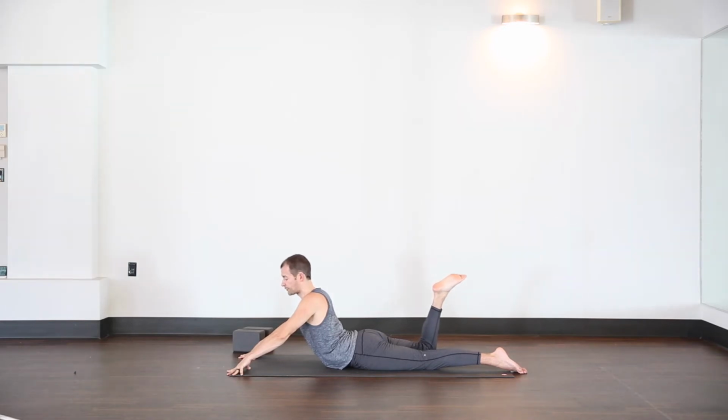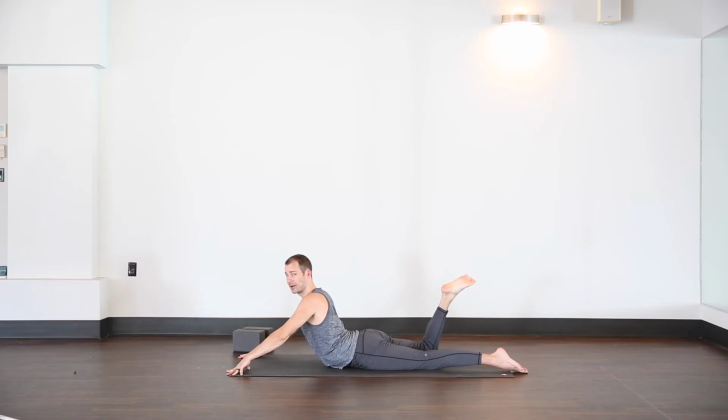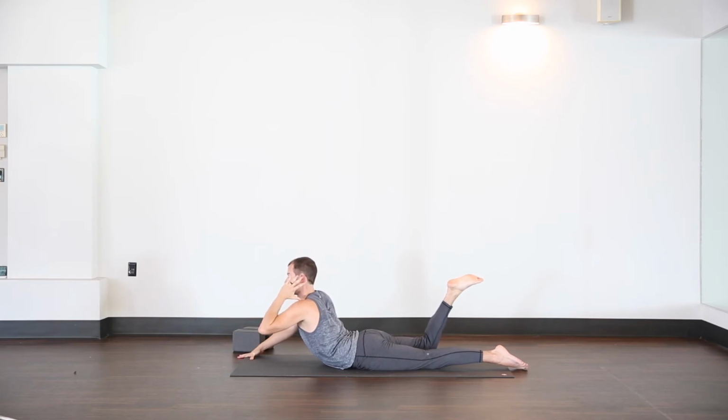The tendency to lift the right knee off the mat is to roll onto the left hip to get the right knee up. I want equal weight to stay in the front of the hips, and then lift your right knee off. It's not going to go very far. Now you feel your butt, your hamstring, your lower back working a little bit more. Press through your right hand, float your left arm. Thumb faces up. Bend the elbow, thumb to the back of the shoulder. Keep lifting the right knee up, but keep the equal weight into both hips.